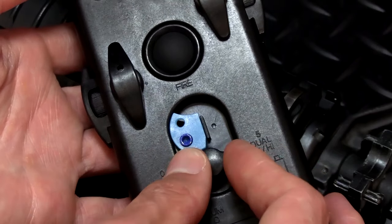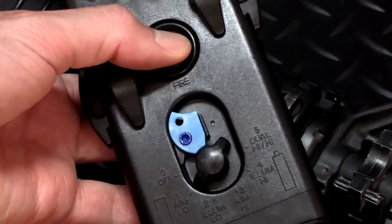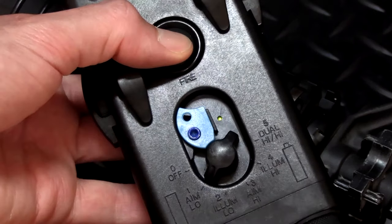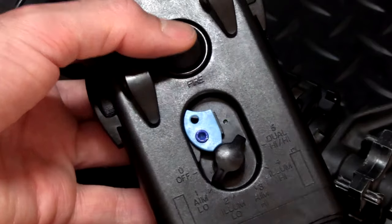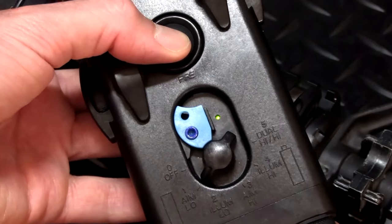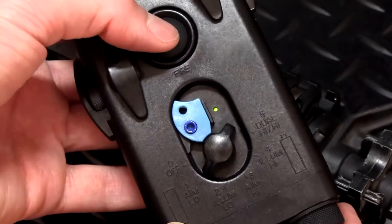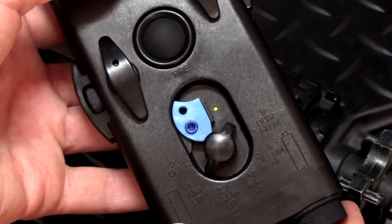The fire button on the top provides a solid clicky activation, although I wouldn't think anyone would be using this as its primary function. The included cable button would make things a lot easier, especially if the PEQ is mounted on the 12 o'clock position. It has a small LED to indicate when the laser or the illuminator is firing, and only comes on when you're activating the fire buttons. Press and hold for momentary, and if you want it constantly on, double click. Nice and easy.